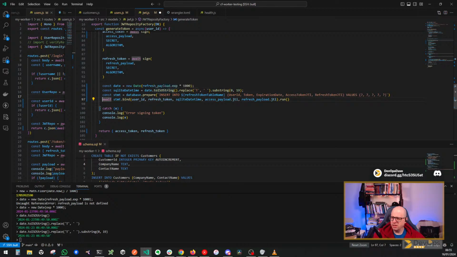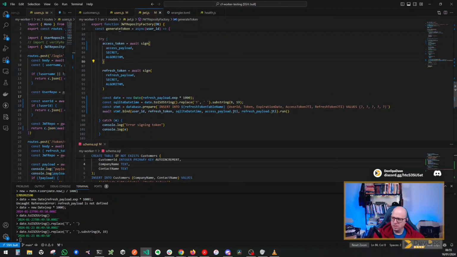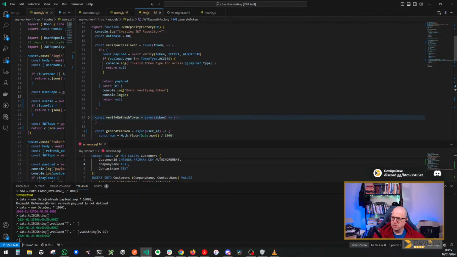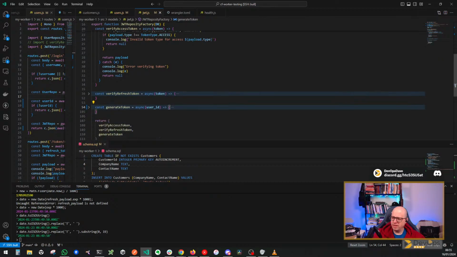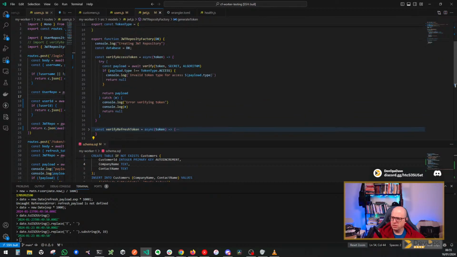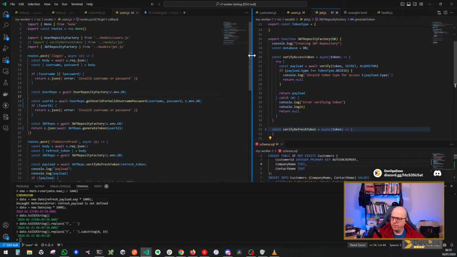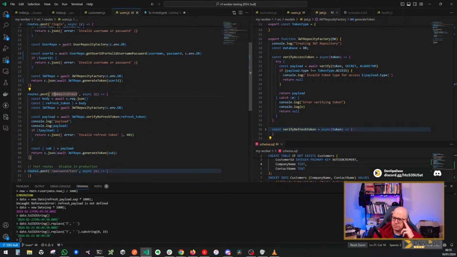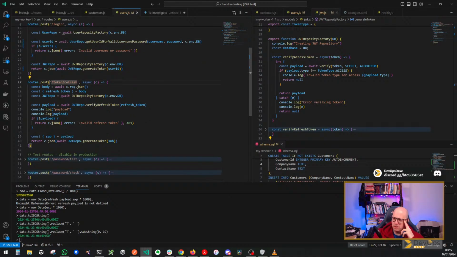So then the next thing is that when a user tries to refresh a token, we are getting the payload from the verify refresh token.